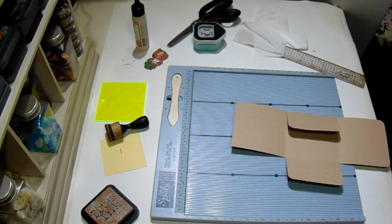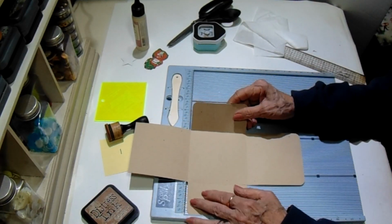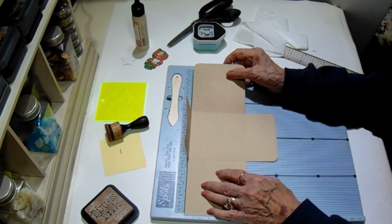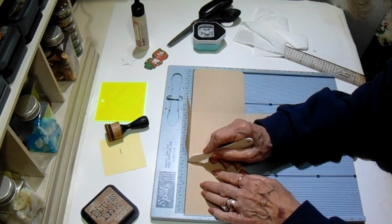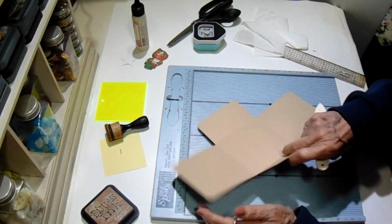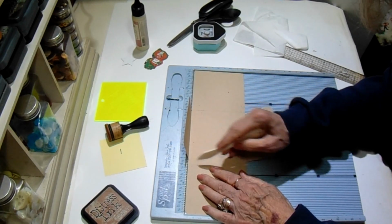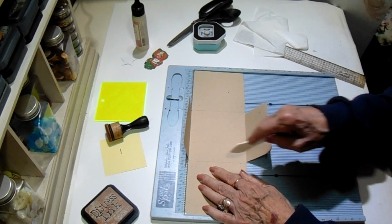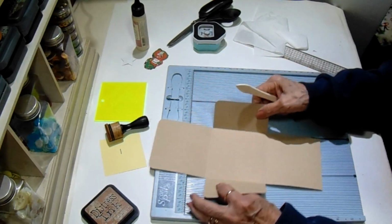Get this out of the way. I am going to put this up here. Actually, let me do these first. This was at 4, so I am going to go at 3 3/8, just to give myself a little extra room. And I'll turn this around and do the same thing with this one. 3 3/8. Or 3 7/8. When I say 3/8, I can't talk sometimes.